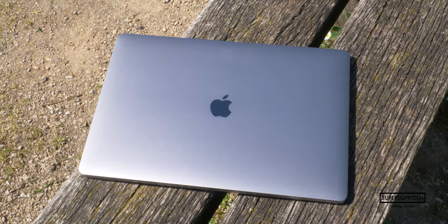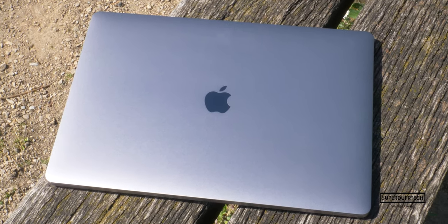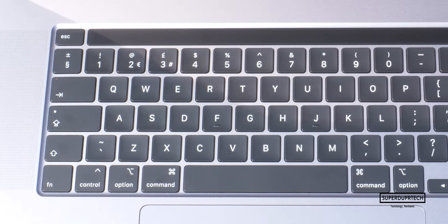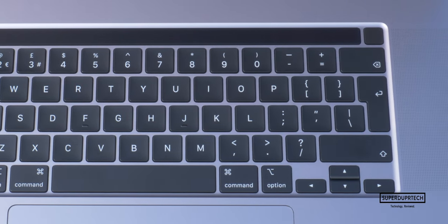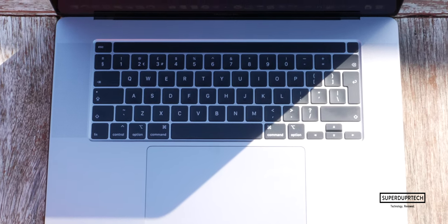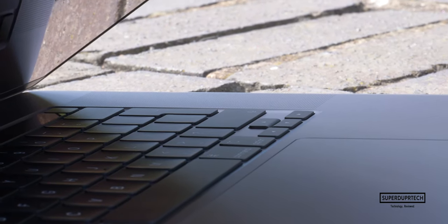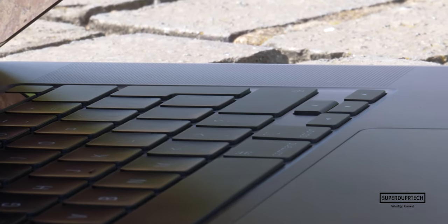Now, this is mainly to accommodate for a larger 100Wh battery and the one feature that I'm sure you're all aware of — the new Magic Keyboard, which has finally done away with the Butterfly Keyboard and has gone back to the traditional scissor switch mechanism. Though I personally enjoyed using the Butterfly Keyboard and haven't been subject to any failure, I can definitely say that the extra key travel has made typing on this MacBook Pro a pleasant experience. It still feels relatively similar, but just different enough that many will enjoy it.